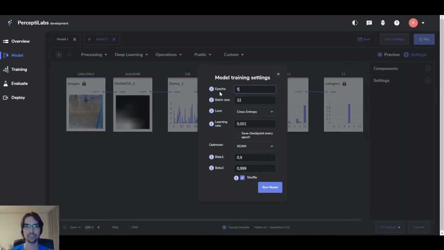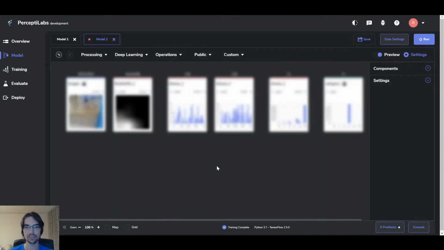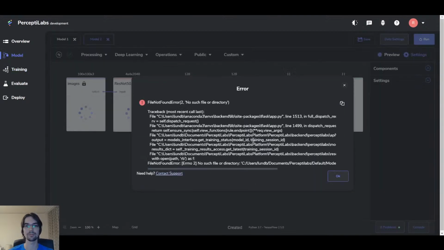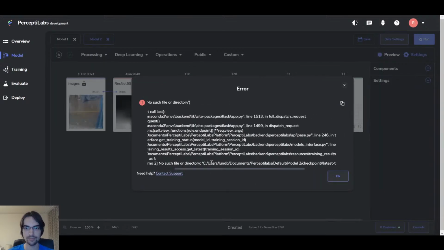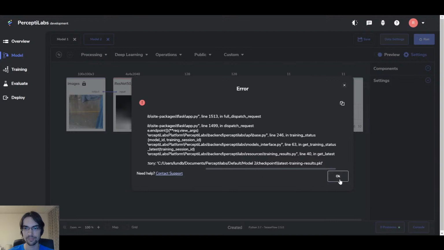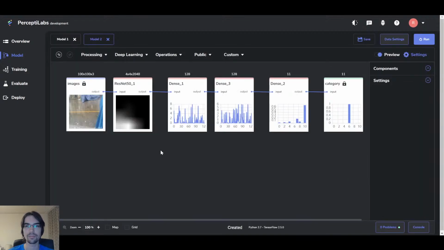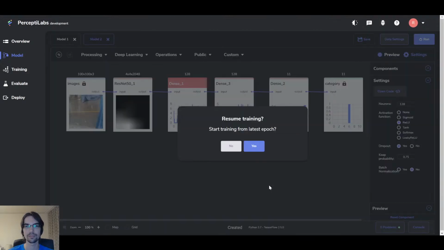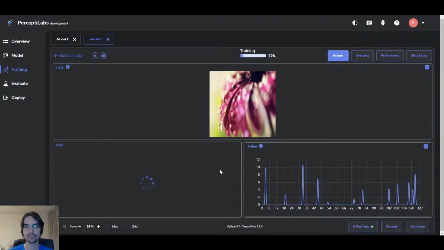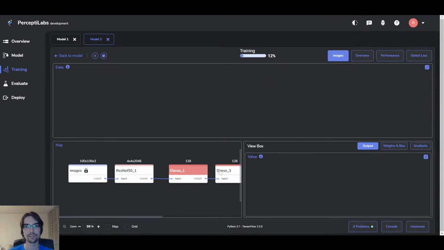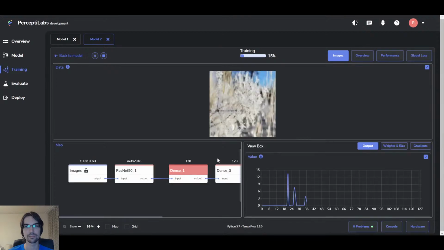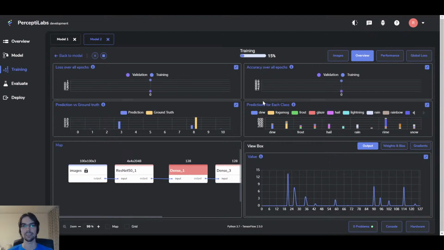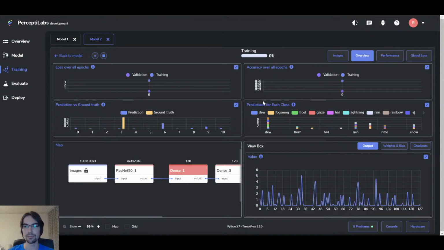Let's run it equally long, otherwise it will take a while. Did not like that. Okay, there we go. Looks like it was colliding with the previous results.